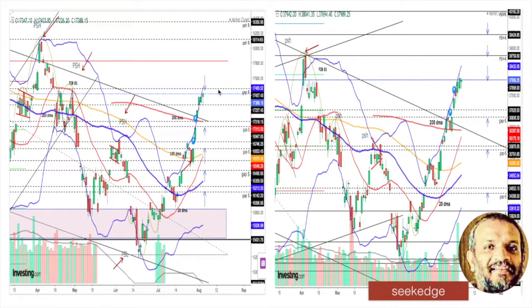except the final lap, the final resistance on the Nifty: the gap resistance at 17,458 kind of levels, right? If that is cleared, then we are good to go for a continuation of a big rally probably, because that's a major resistance. You have several previous swing highs above that, but the major hindrance is the current gap where it is caught up. Whether it will go beyond that, or would it make another swing high and then a lower low, lower high and then come down, is the question in front of all of us, right?